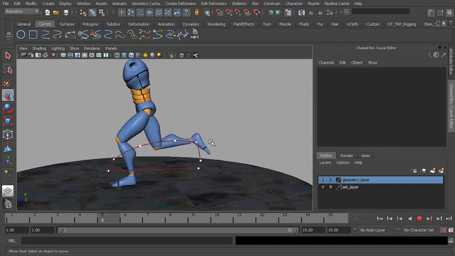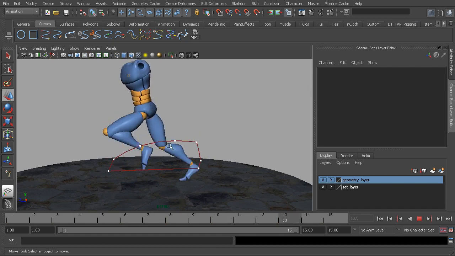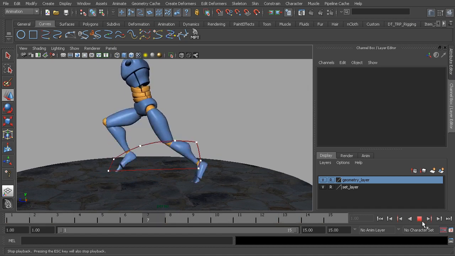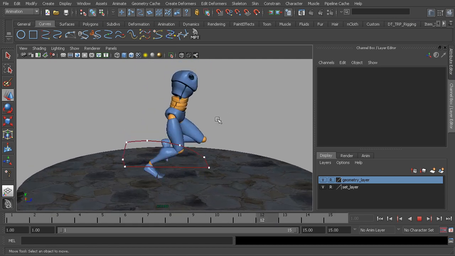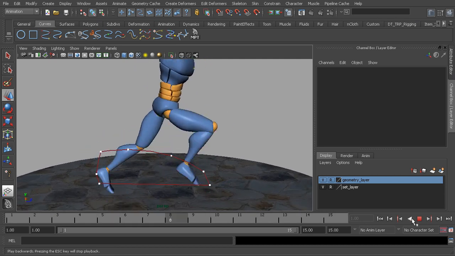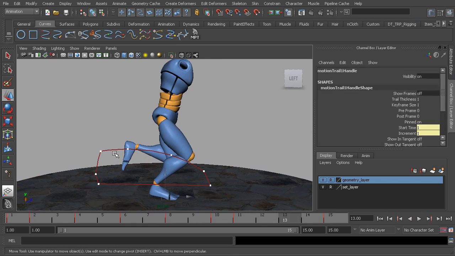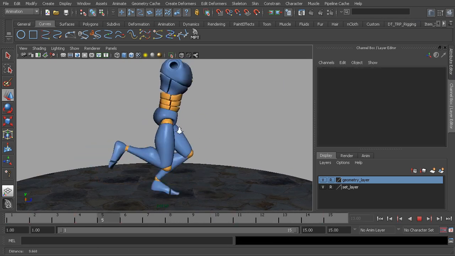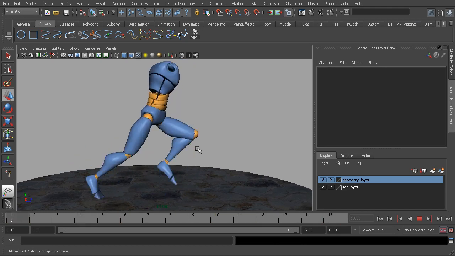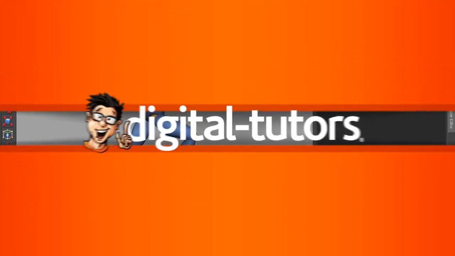How exciting is that? So in this lesson, we have improved the arcs and the legs. We've also made sure that the upper body has a great sense of weight, which is awesome. So what I'm going to do is go ahead and delete this motion trail that we had on the right leg, and we'll stop the lesson here. In the next lesson, we're going to work on polishing our legs.